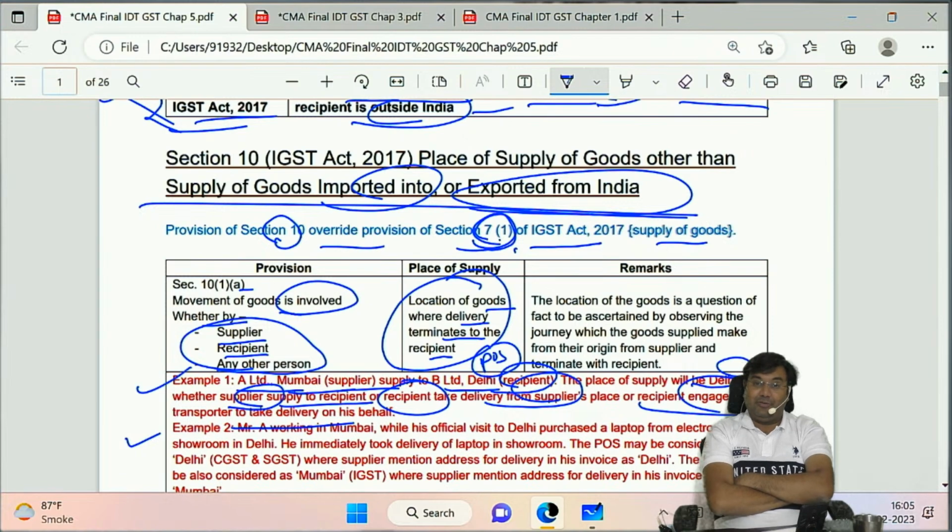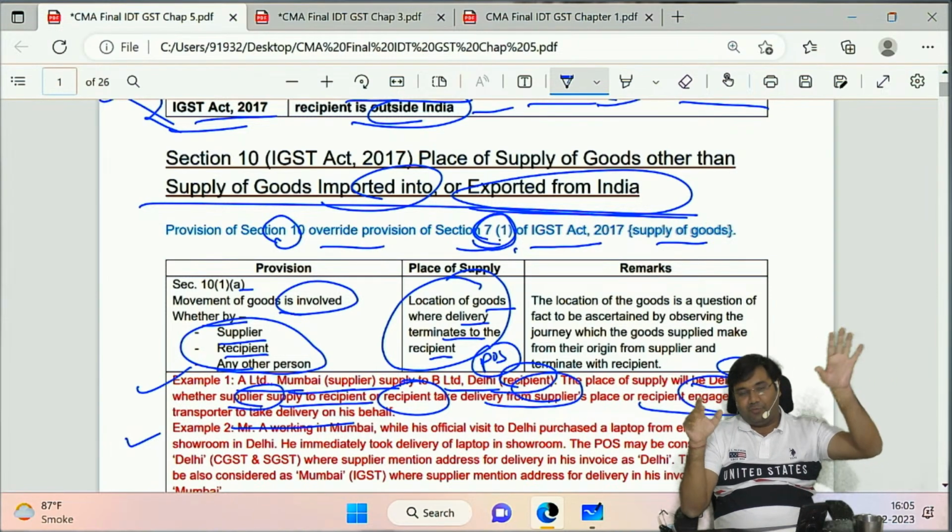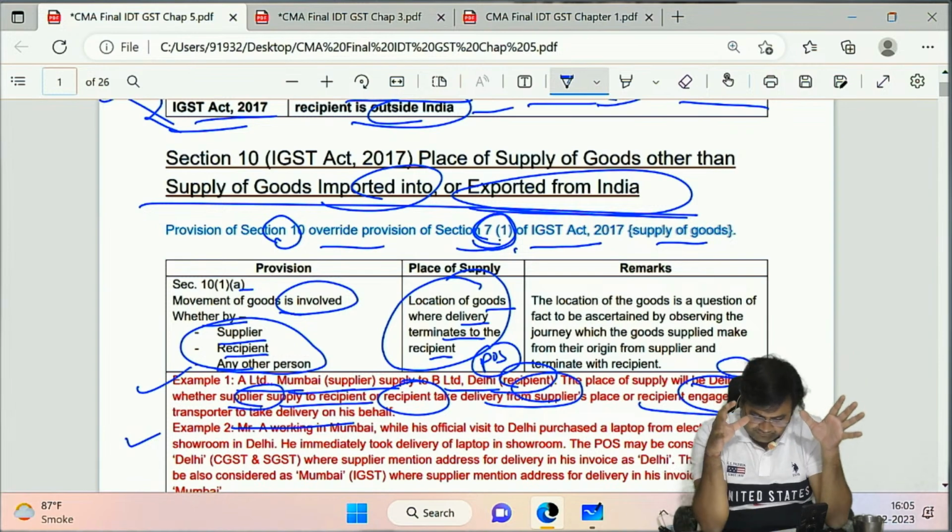So in the first scenario, 45,000 laptop, the shopkeeper is going to charge CGST plus Delhi GST. But since now you have mentioned in another example, 55,000 rupees you bought the laptop for, then it is going to be IGST. Why? Because the place of supply is going to be Chennai, Tamil Nadu, and location of supply is Delhi. So two different states. Delhi is a state for GST, correct? A fiction has been created. So understood? So this is the only example.